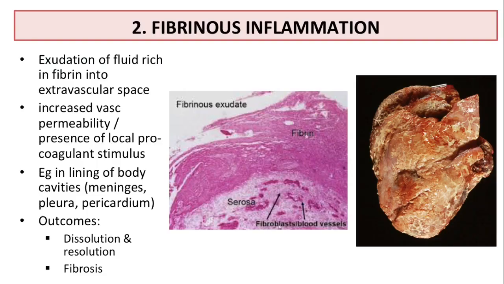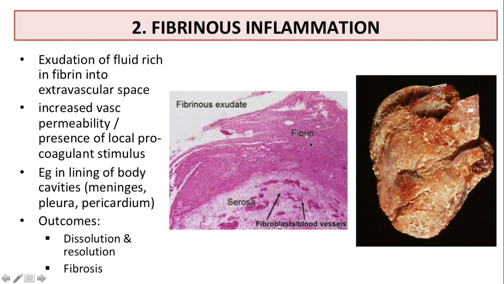The second morphological pattern is fibrinous inflammation. Unlike serous inflammation, the fluid that exudates in fibrinous inflammation is rich in fibrin. This is due to increased vascular permeability or the presence of a local pro-coagulant stimulus such as cancer cells. It happens in the lining of body cavities such as the meninges, pleura, and pericardium. A typical example is pericardial fibrinous inflammation, showing yellowish stringy exudate deposited on the surface of the heart. If fibrin is rapidly and completely cleared, resolution can occur; but if there is too much fibrin, granulation tissue forms and healing proceeds by fibrosis. Fibrin appears as acellular pinkish material microscopically.